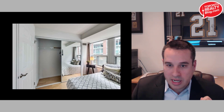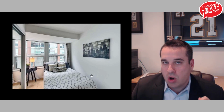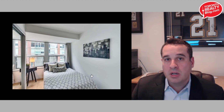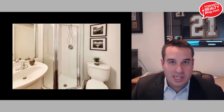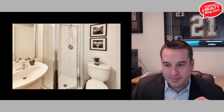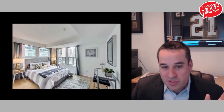Okay, so here we go. Good shot with the closet actually open. That's one of the bedrooms. That's the second one. Note that it is a very small bed and right up against the wall. Remember, two people sleeping in a bed don't really want to jump over top of each other unless that's your thing, right? That was weird. And then here's the master. So at least you've got a little bit of room here.